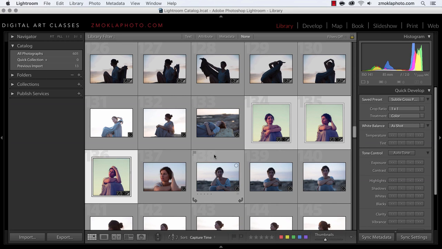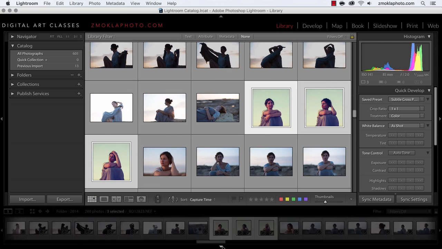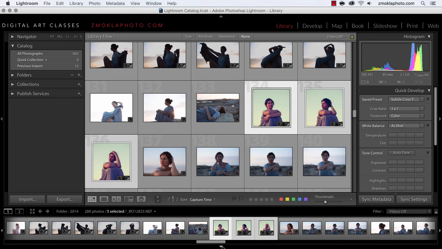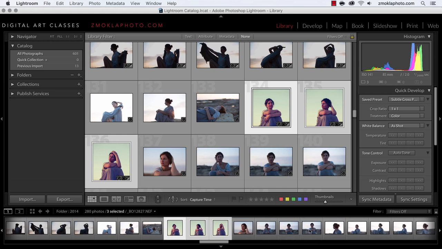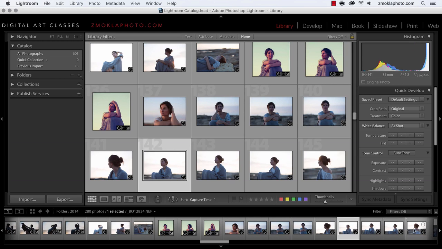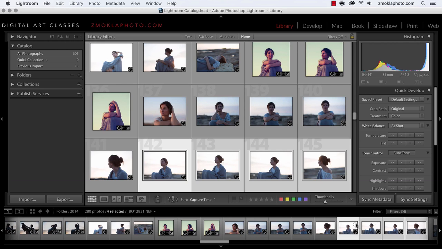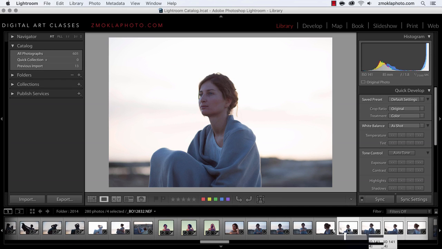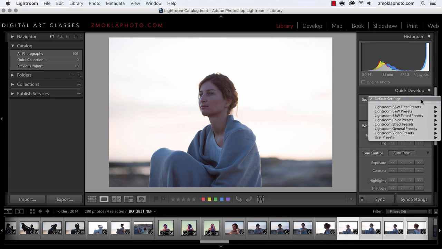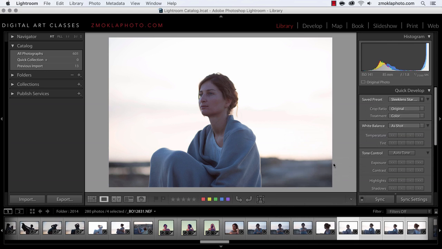An important thing to notice is that you can apply adjustments to groups of images only if you are in the grid view. If I get back to my filmstrip, let's click the arrow pointing down, so now the filmstrip is back. I will make another selection, so I will quickly select these 4 images, and if I double click on the first one, I still have these 4 selected, and let's say I want to apply the saved preset to all these 4 images. It's not going to happen if I'm not in the grid mode. Let's see, I will just take the first one and it will be applied to this particular image.